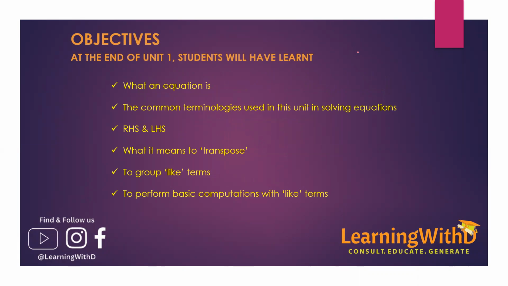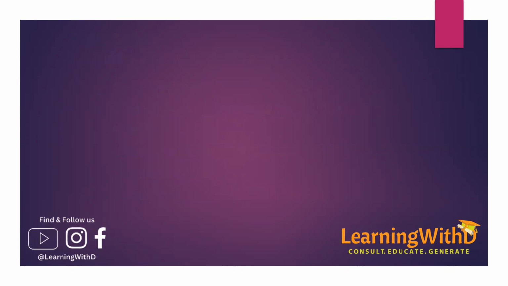What is an equation? What are the common terminologies that we use in solving equations? What do we mean by RHS and LHS? What does it mean when we say transpose? What does it mean to group like terms? And we're going to learn how to perform basic computations with like terms.